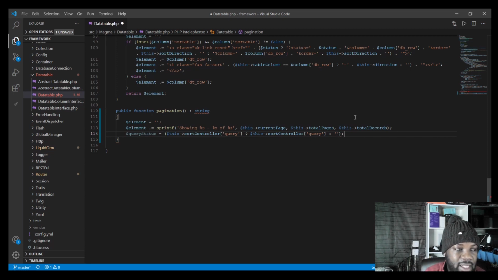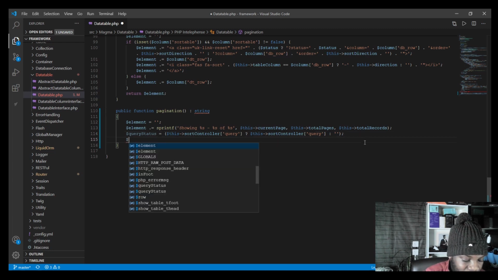So what we're saying is that if we got a query within, or if we're using the sortable column, or we've got something in the query, then just use that, else return nothing. And remember, this query is coming from that controller, that YAML file, which we've got within our config directory, right?